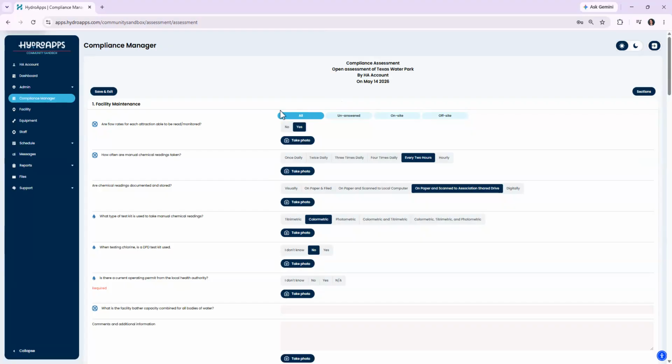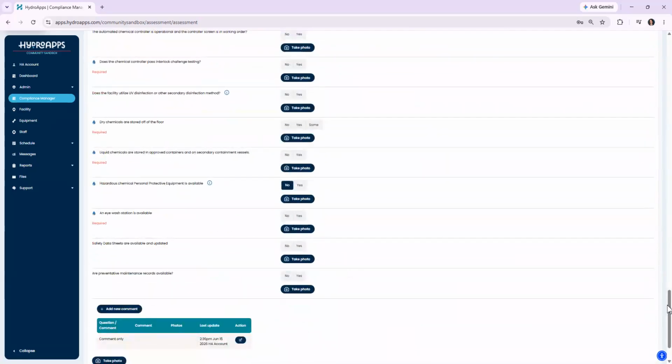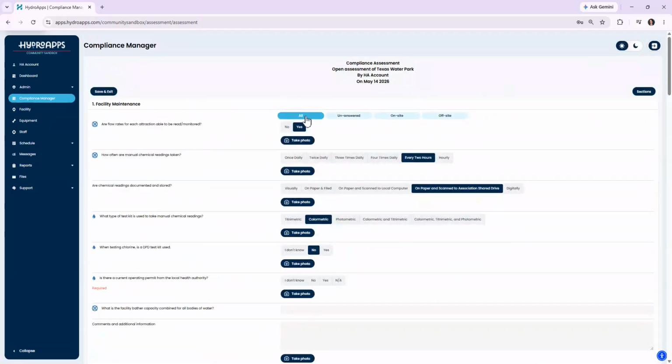As you go through each of the sections, there'll be some different ways to sort information. As you fill this out, you can see it can get quite long, and so we want to have ways for you to sort through answered and unanswered questions, and then questions that can be done on site, that are best answered when you are physically in the environment you're being asked about, like in your pump room, on your pool deck, and around different pieces of equipment and different safety and risk management items. And then there's times where the computer is going to be your best friend, and we want you to be able to access your documents, all of the data that lives within HydroApps that you're using on a daily basis, and be able to do that behind a computer screen. So you'll be able to sort that information.